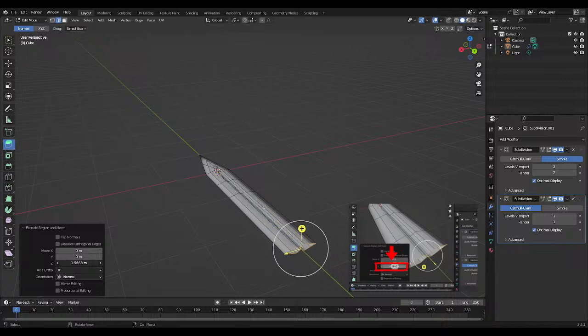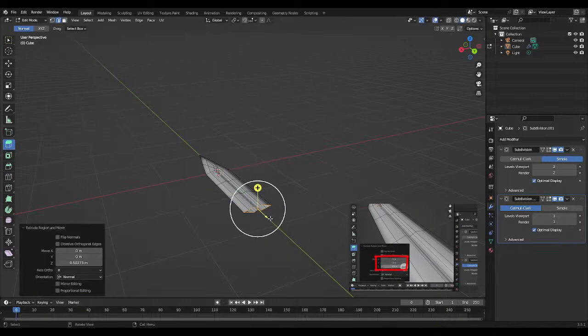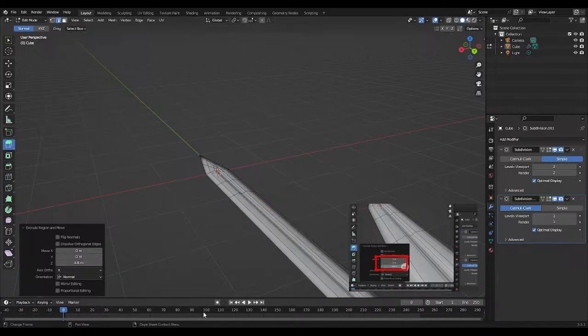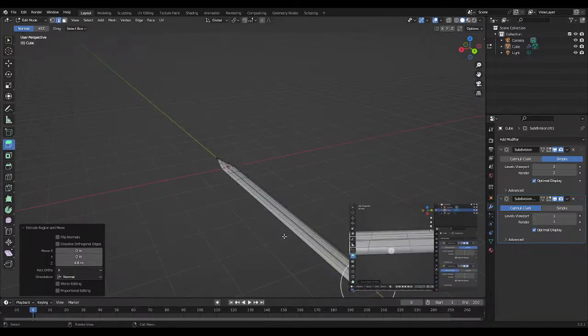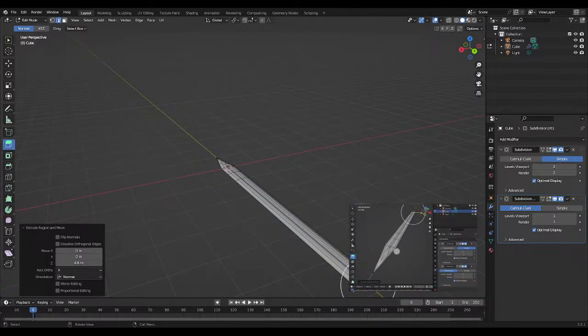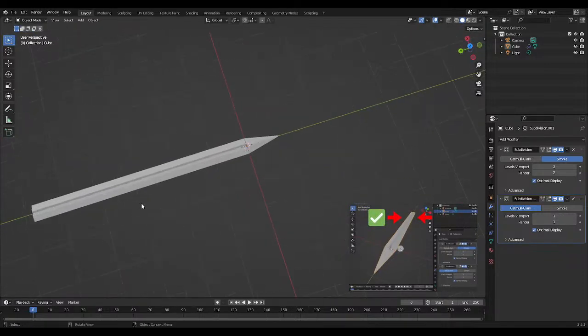In this case, I'll set the move to 4.8 in the Z axis, then the default value of 0 in both X and Y. Now, where did I get the value of 4.8? Those again are all from when I prepped the lecture. This will make a little bit more sense in a couple chapters. Then there we go. We should now see that we have the full length of the blade. And if I tab back out in object mode, the subdivision settings that are all non-destructive are automatically applied to that new part of the mesh. And we're all set, and we'll continue in the next chapter.